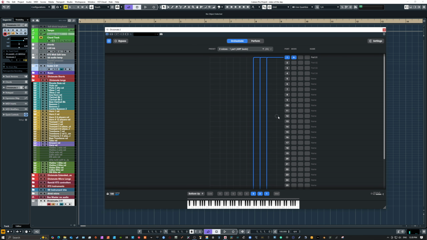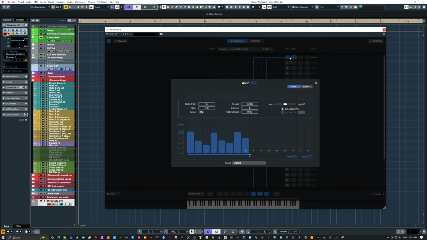So what this is doing is, if I click the A, we're getting one instrument, which is a piccolo flute, playing a triad, but the triad is going to this arp, which is playing a very simple little musical idea. And we'll get into this another day because this is, again, very interesting.